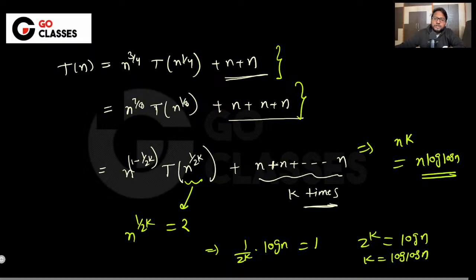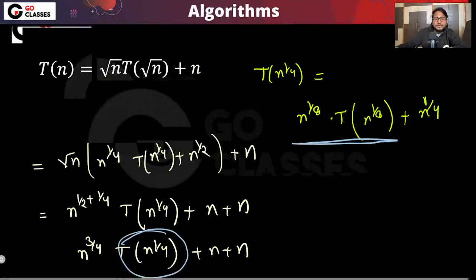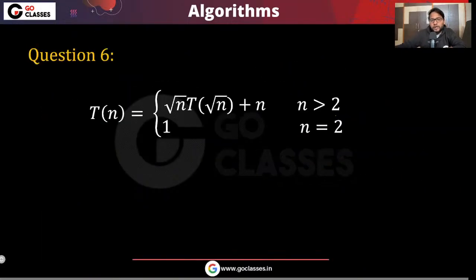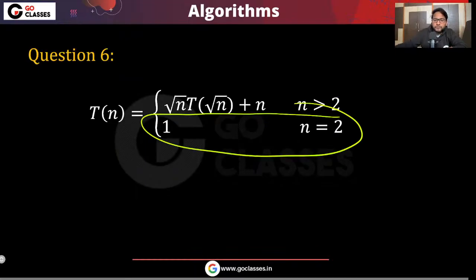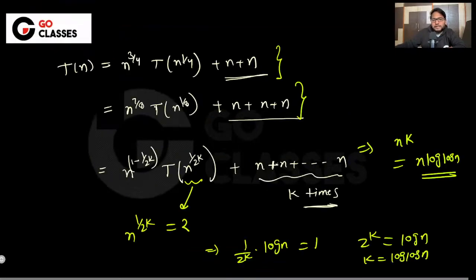And then the summation of these two powers is anyway 1. So that's why this is ultimately going to be n power 1 upon 2 power something. So I wrote it as 1 upon 2 power k. Now the base case is given to us as t of 2. Okay, t of 2 is 1. So because of this base case which is given to us, I assume that this is 2. And then finally we have got the k value is log n.